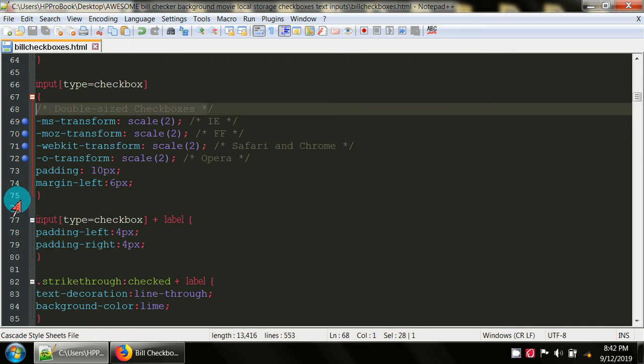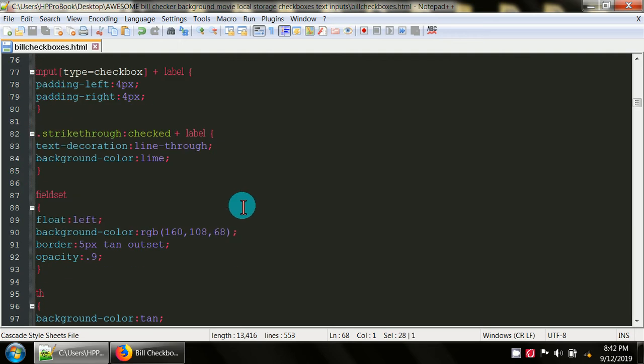So we have MS Transform, Moz Transform, WebKit Transform, and O Transform all set to scale of 2. Padding is set to 10 pixels and margin left is set to 6 pixels. And you can see over here to the right, Internet Explorer, Firefox, Safari, and Chrome, and Opera are what each of those statements we're dealing with.